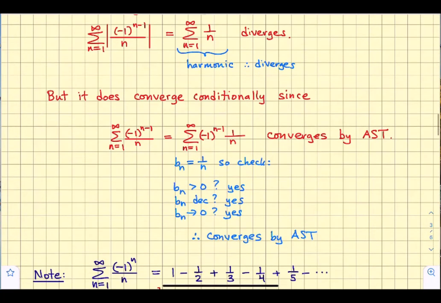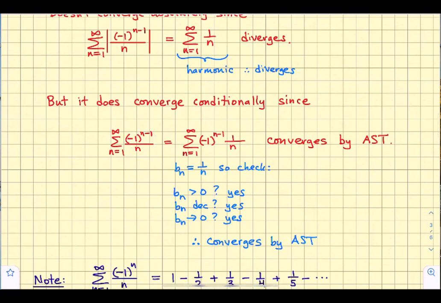Well, let's look at the series that we have, and let's rewrite this so we can spot what the b sub n's are. Here I'm just peeling off, because the form of the alternating series test makes us write (-1)^(n-1) times our b sub n. So I'm just writing this to emphasize this whole thing as our b sub n. Our b sub n is 1 over n, so let's check all of the hypotheses.